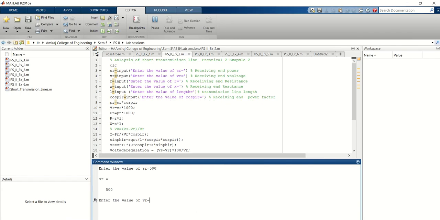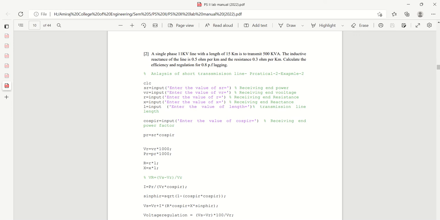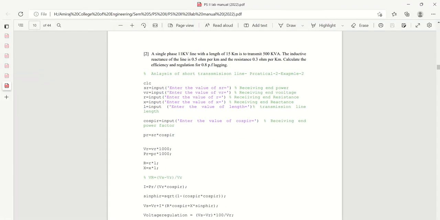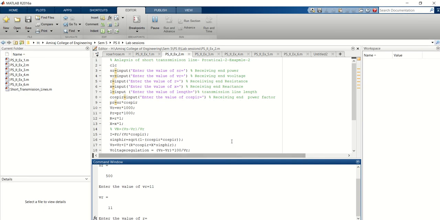What is the value of VR? Receiving end voltage, how much has been given? It has been given 11 kV. Resistance and reactance: resistance is 0.3, reactance is 0.5.